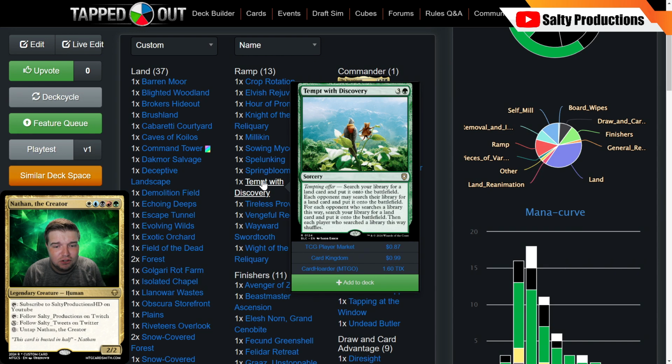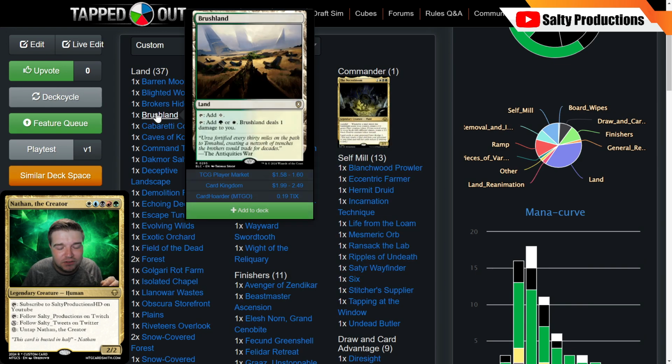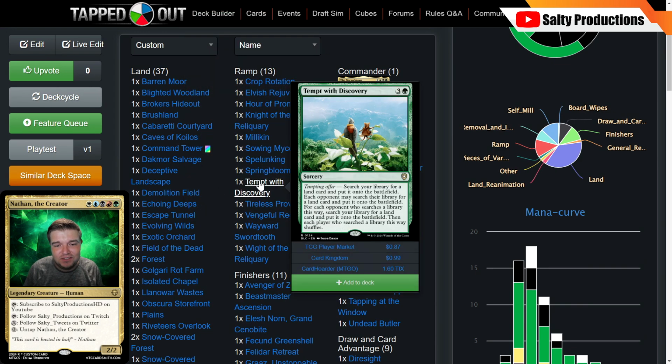Tempt with Discovery is going to allow us to, again, search for Field of the Dead and put it onto the battlefield, although how I would typically play this card is to politic with your opponents first to see if they will take the offer. If you have another way to search for Field of the Dead in your hand, then I would actually just lead with your first land as just a basic or something very simple like a brush land, for example, because how this card technically works is that you have to search your library first and put that card on the battlefield. Then your opponents decide in order whether they will take the offer as well.